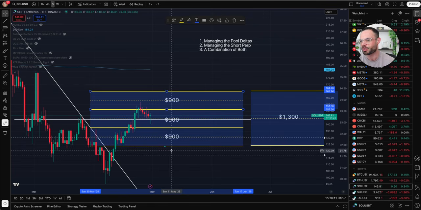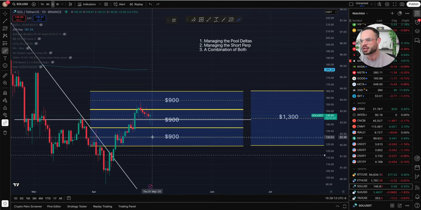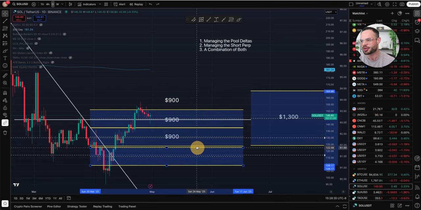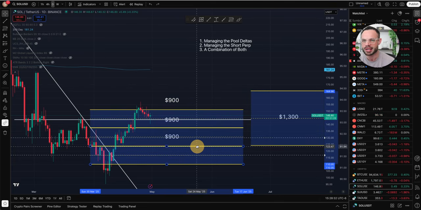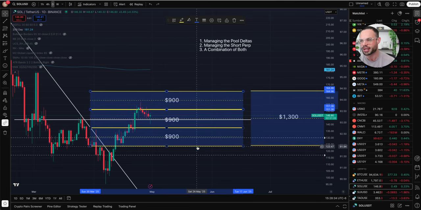You could also get proactive about executing that rebalance so that instead of waiting until you get fully out of range, you could be proactive about it. If price gets down to this $128 to $130 area and you feel it's going to keep moving lower, you could be proactive about executing that rebalance, closing that top pool, getting it down here at a higher price per Solana. You therefore would not lock in quite as much impermanent loss, but you are still getting some losses as a result of doing that.